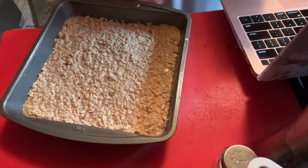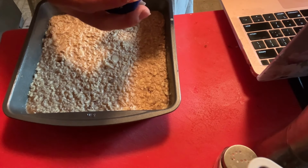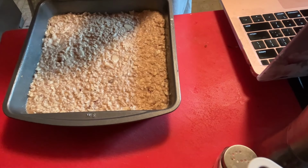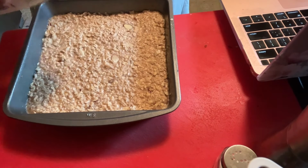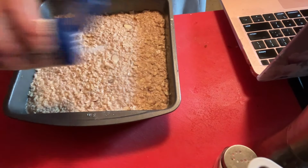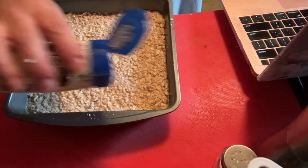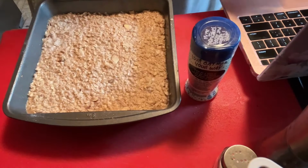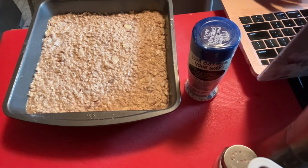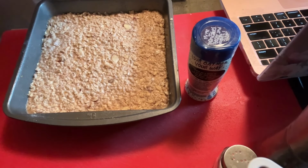But I am going to put some of this Tasty Shakes oatmeal mix-ins of vanilla bean, just shaking it on top. Again, you could put Twix shakers, you could put cinnamon dust. I just think maybe a nice little fun topping for the top. All right, we're going to put her in the oven. Let's see how long this has to bake here. 20 to 30 minutes. Okay. I will let you know how long she bakes.